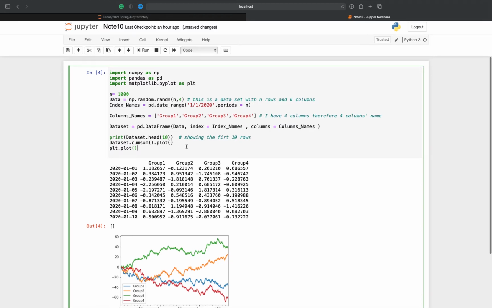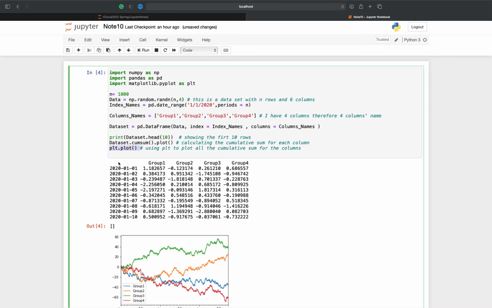And then I'm calculating the cumulative sum for each column, and then using plt to plot all the cumulative sums for the columns.